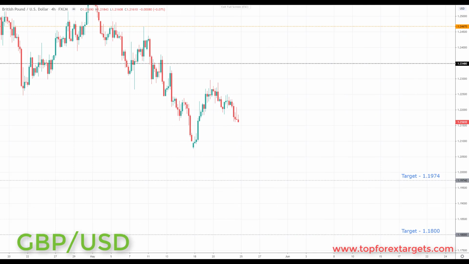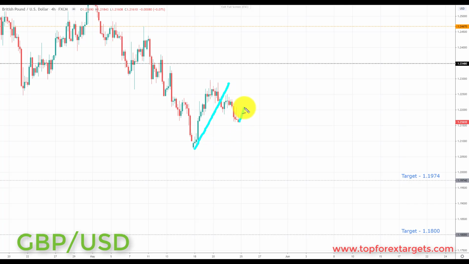So the next market we're going to look at is pound dollar. Now, last week we were looking for a pullback towards 1.2348, and we stated any pullback in this area was simply going to be viewed as an opportunity to look for bearish setups. We did get a nice breakout to the downside, and we are starting to make our way to the downside going into this week.